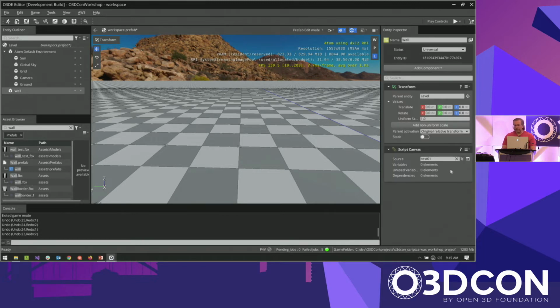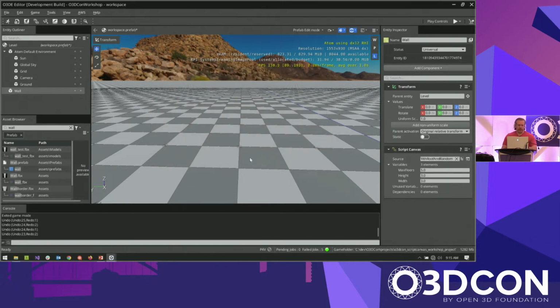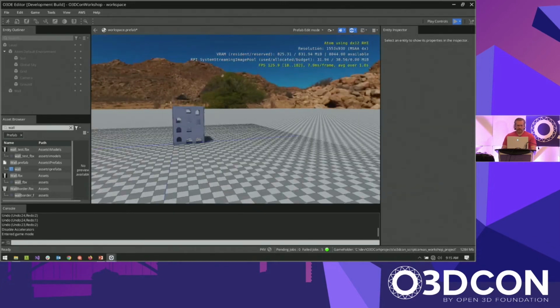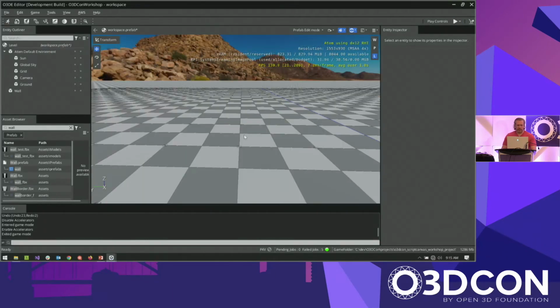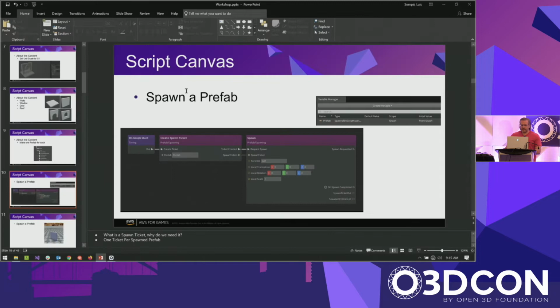It didn't work. So I'll just reference the previous script that we'll work our way towards it. So now if I run it, we can see the previous behavior. Okay. All right, so that's spawning a simple prefab.